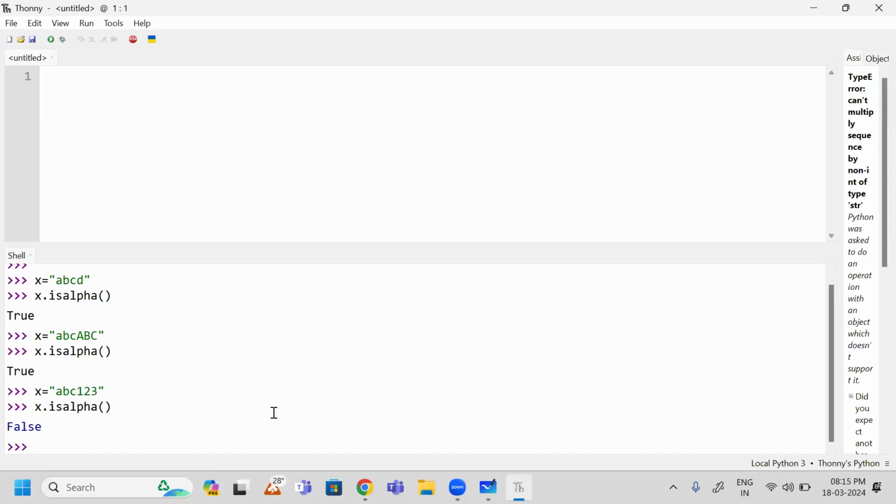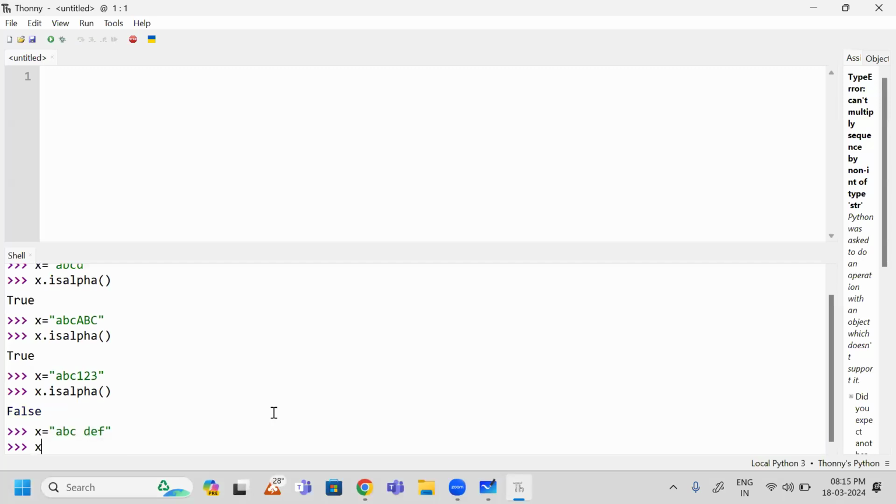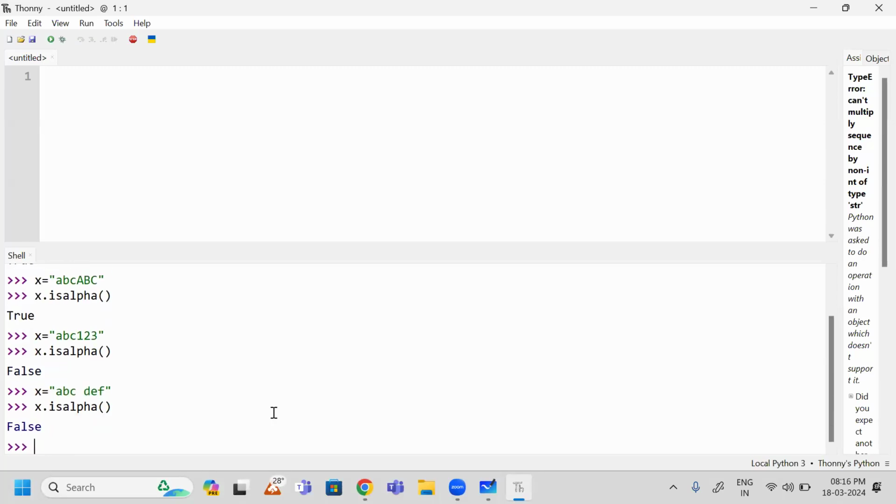I hope it is clear. Now we will test with spaces also. x equals ABC space DEF. Next, x dot isalpha, false. Why is it returning false? Because it contains space. Okay.